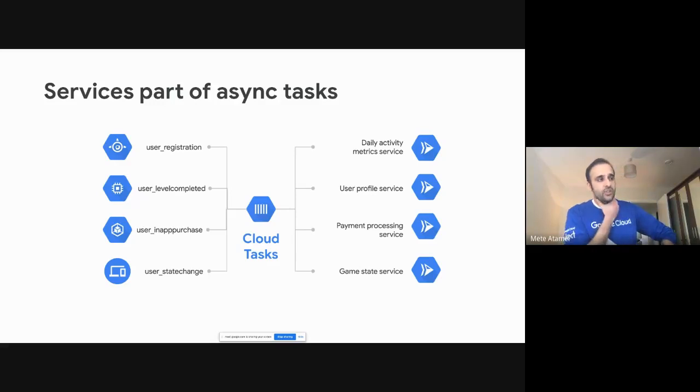And then the last thing that I want to mention is Cloud Tasks. So this is kind of like PubSub, but it has more functionality on top. So when a user does some kind of action, like let's say registration or some purchase, you can create a task and push it in a queue, and then this task can be pushed to a Cloud Run service to handle. And then Cloud Tasks has additional features on top, like for example, it can retry tasks if the task failed, or I think it can do things like throttling so that you don't send too many tasks at once. So there are a lot of features on Cloud Tasks that are useful by default. So you can hook that up to Cloud Run and get these sophisticated task handling features on top of Cloud Run.